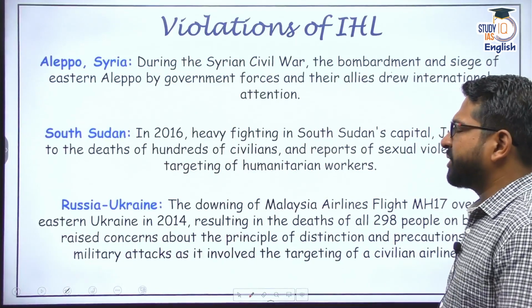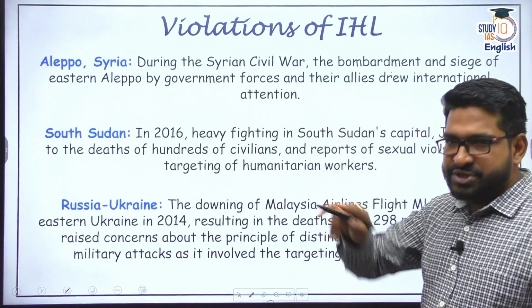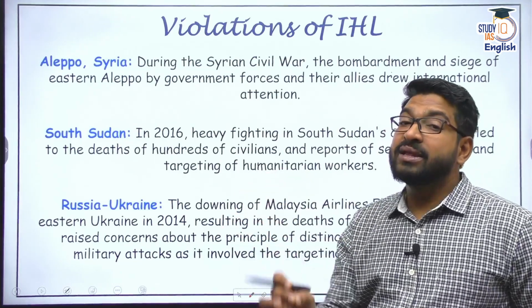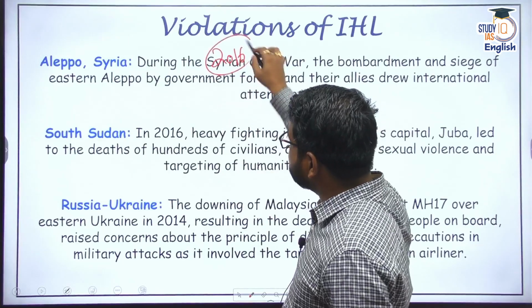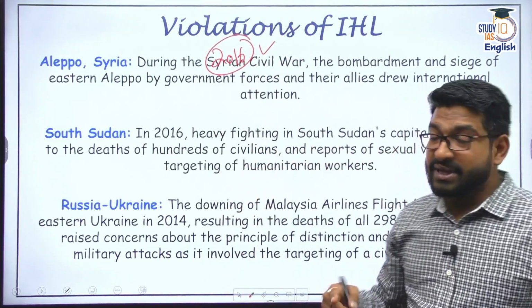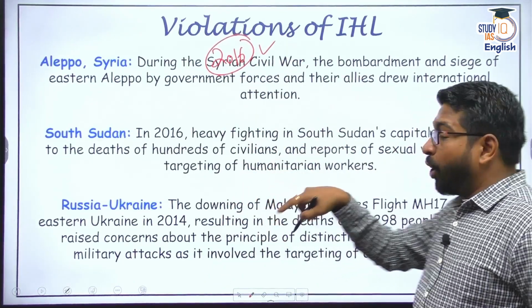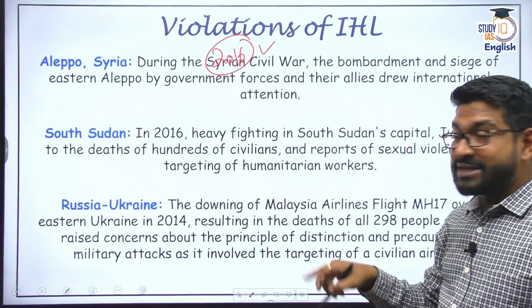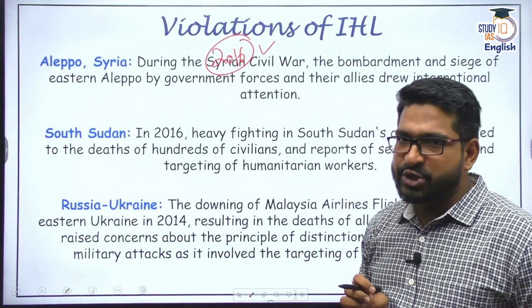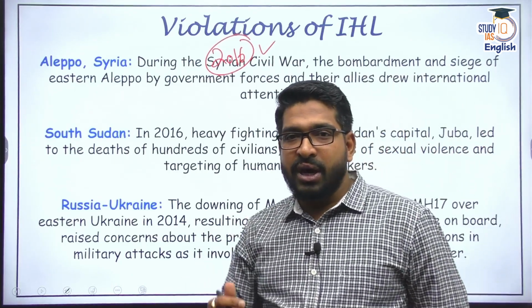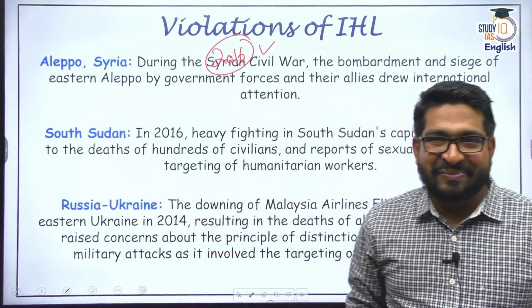In Aleppo, there was an attack from the government forces and its allies, the Russians. In 2016 itself, apparently they used chemical weapons. They fired indiscriminately on hospitals, on civilian structures in Aleppo to gain control there. It was heavily criticized, but no action, or I would say no punishment for that matter.